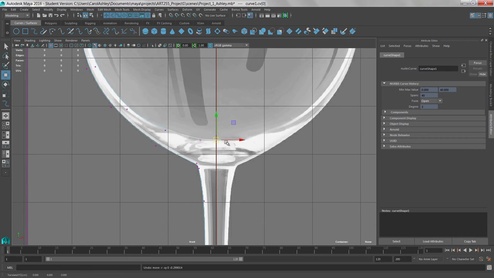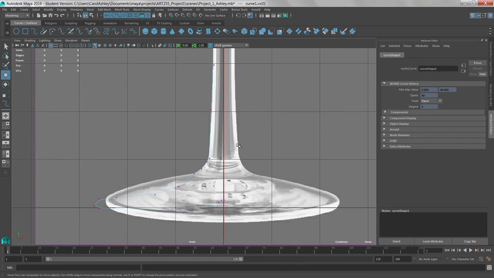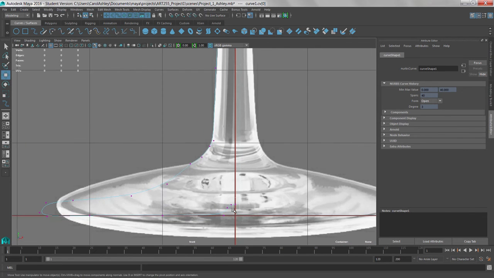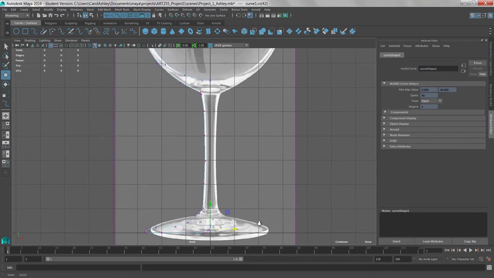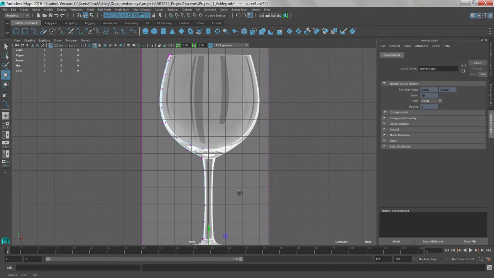And if I grab this, it's going to want to snap down to the next grid above or below, which I don't want. I just want to snap it along the x-axis. So I'm going to grab only the x manipulator right here and make sure that it's snapped on that center grid. Same thing down here. Holding down the X key and snapping that on there. Okay. So we've got that cleaned up.